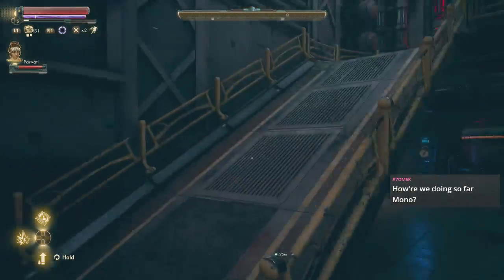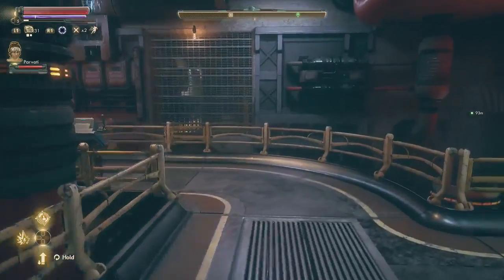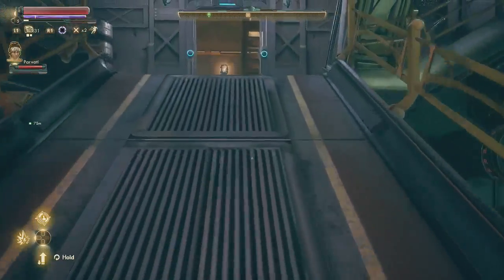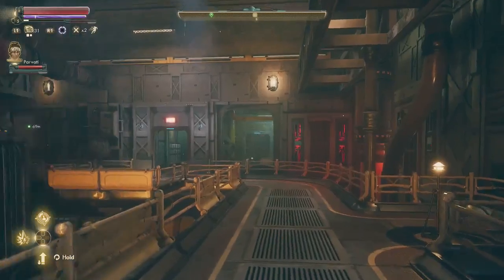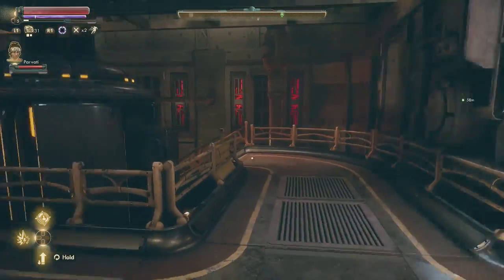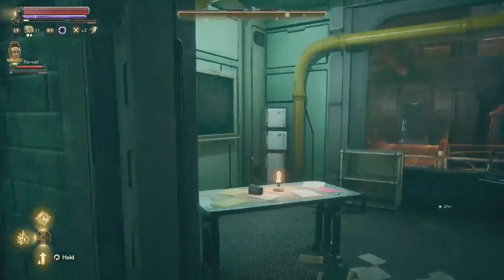So we've established sort of where everything kind of is now in this place. At least I sort of have in my head, anyway. How we doing so far? We're doing good so far. My aim is just as crappy as usual. So that's par for the course. Wouldn't be a start of one of my streams if my aim wasn't incredibly off. So that's a good thing. We're all in good shape there.